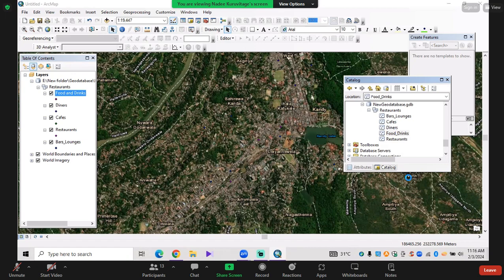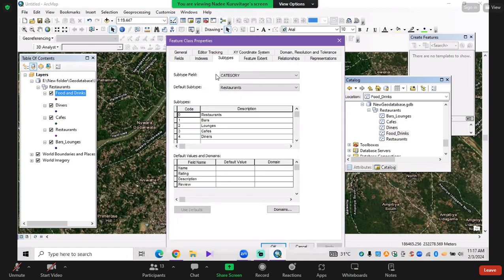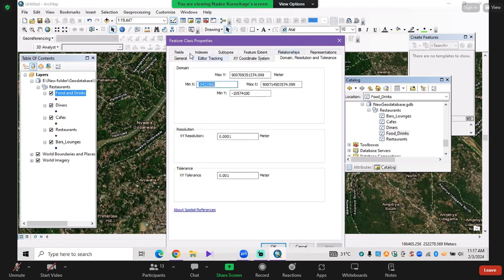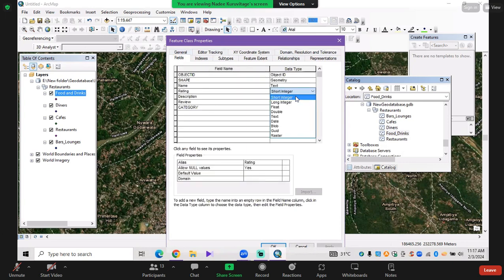I think you are not using the right thing. Domain. Category, okay. Domains, no. Authenticator, okay.